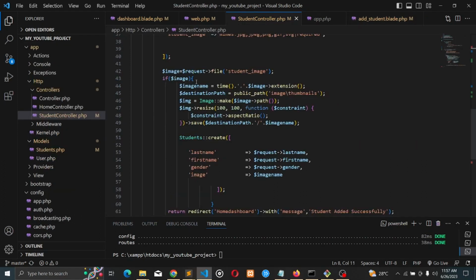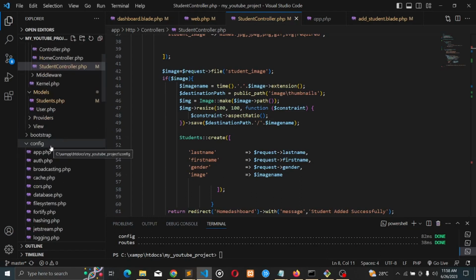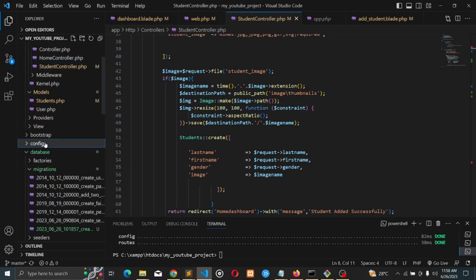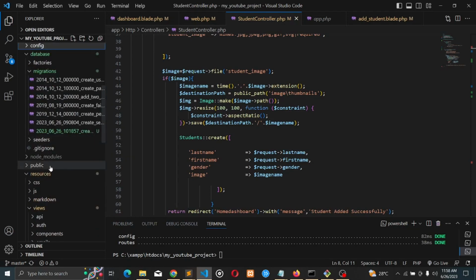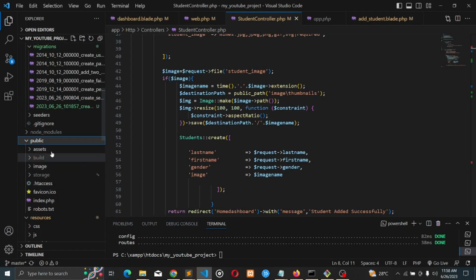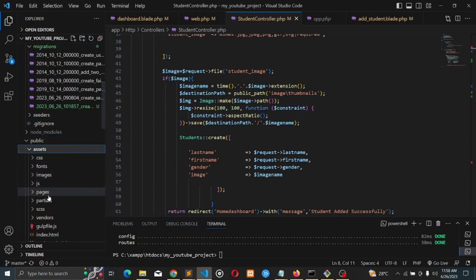It says if image equals true, image with time extension, and inside your public folder I've already created two folders, image and thumbnails. So inside those folders is where your image will be saved. So you can create your own folder with whatever name you want, maybe image class, image student, or whatever you want to name it.